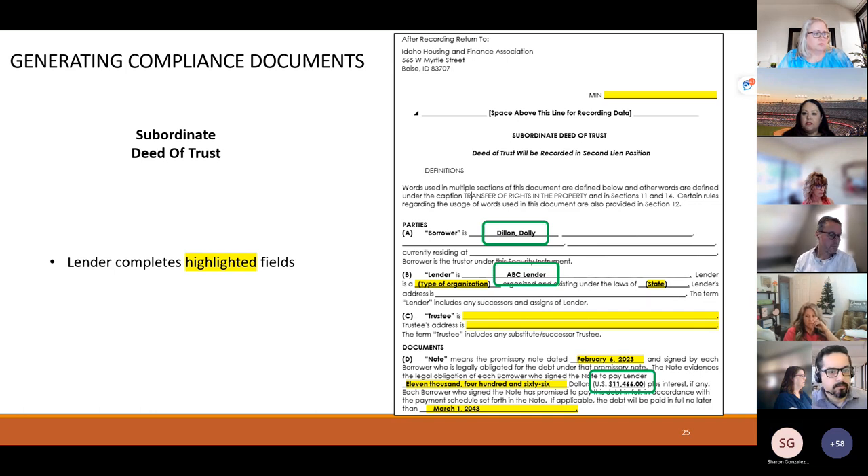Do you need all the compliance docs three days before closing? At least three days, but probably a little sooner when you're first getting familiar with the process in case there are conditions. Once you understand the process and submit clean files, three to five days is plenty because you won't be waiting on us. How do you request a rush review? Upload the documents and then reach out to the Oregon Flex Lending email address requesting a rush, and we'll put it at the top of the queue.